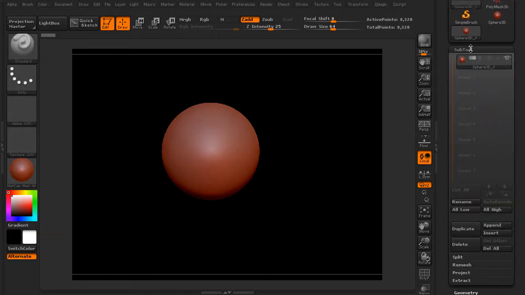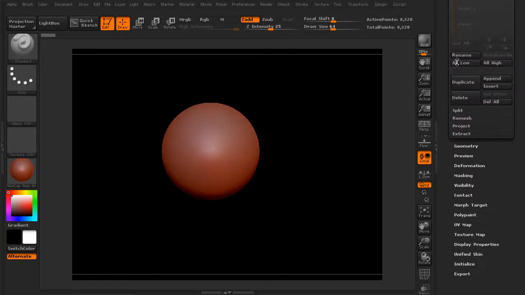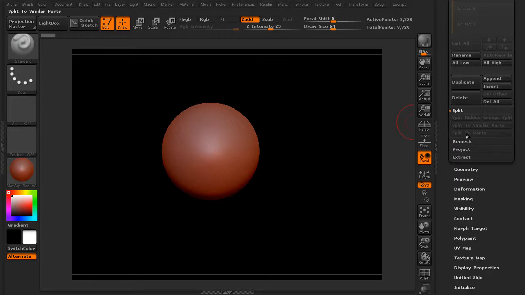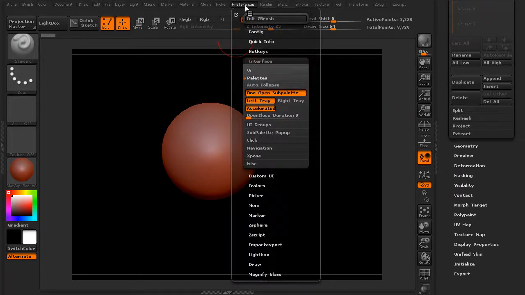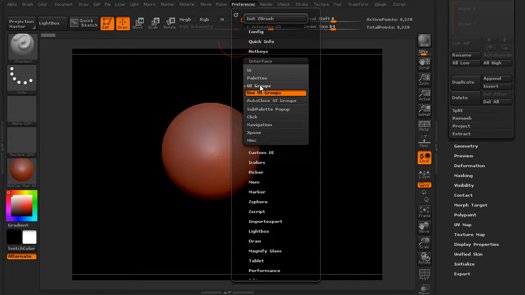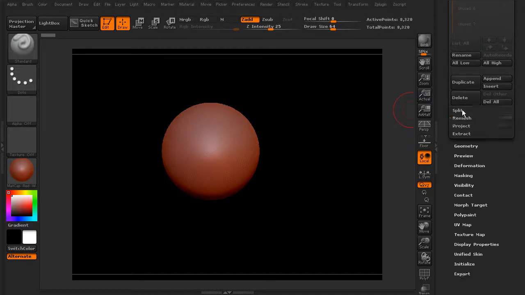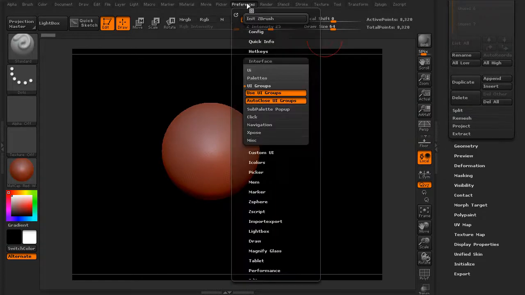Okay, now inside some of these subpalettes are actual these UI groups, and so we can do the same thing here. You can see if I open these up, we get all of that detail organized, and that's really nice. Let's go ahead and go into under palettes UI groups, and we can click this auto close UI groups. Okay, so now when we do this, it's doing the same thing it did with our subpalettes, except now it's doing it with our UI groups. So we only can have that open. Now if you want to have multiple ones open at once, obviously you want to turn that off.